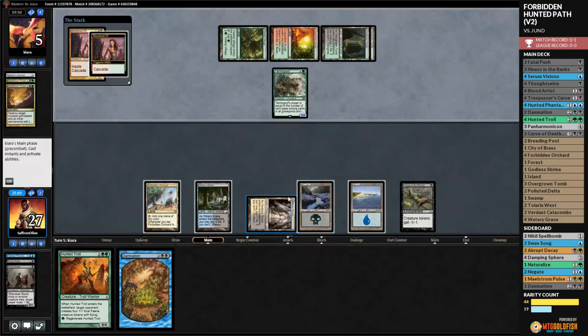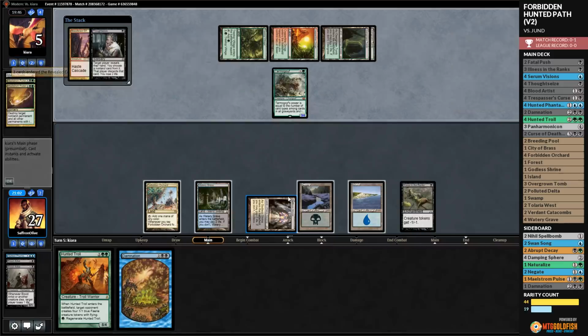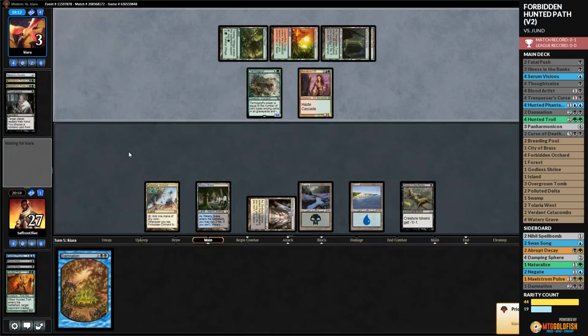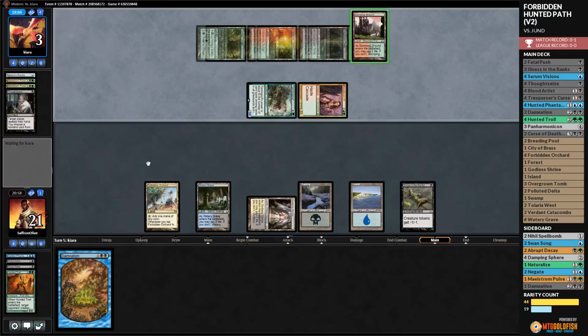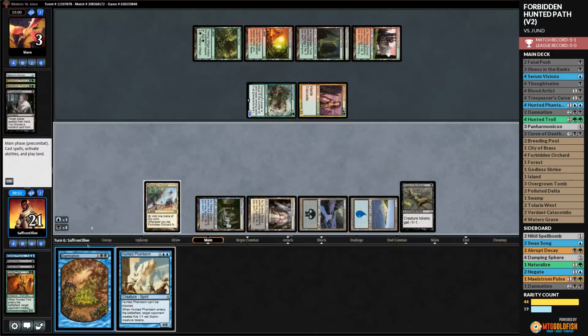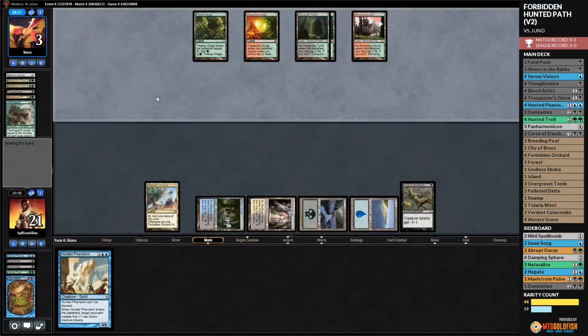Bloodbraid Elf into Thoughtseize. Yep, can take our Damnation. Opponent is down to 3. That means it doesn't take much to kill our opponent. Takes the Troll. All right, interesting. Opponent gets in. We're down to 21. Opponent, Stomping Ground, tapped. Well, Damnation. Clear the board. Come on, Trespasser's Curse!